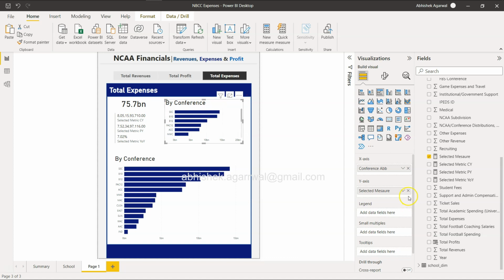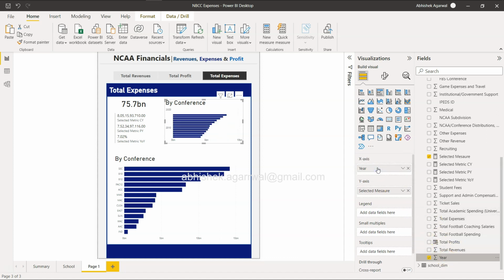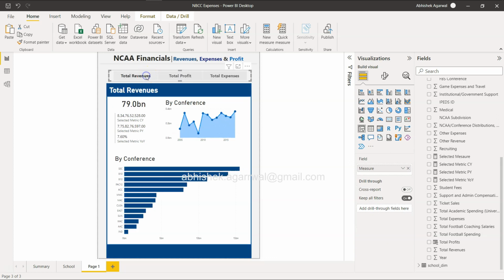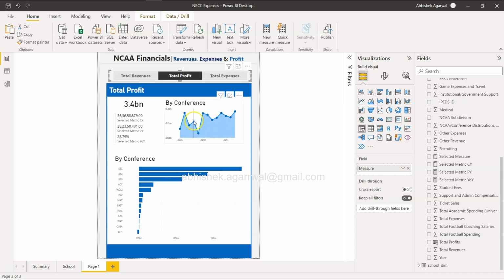Again over here, selected measure. I will just remove that and give it this selected measure. Change this to an area chart. Profit. Okay, so I was hoping that we were going to get it, and somehow I was getting an impression that it's only that color which is changing.